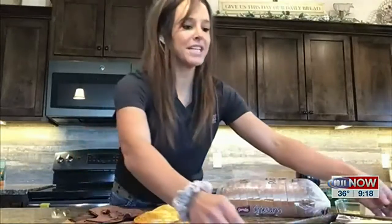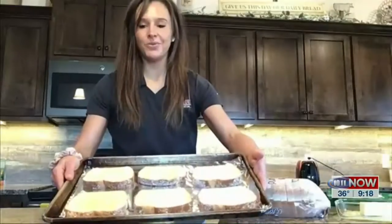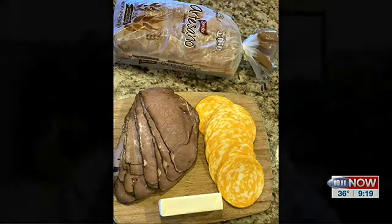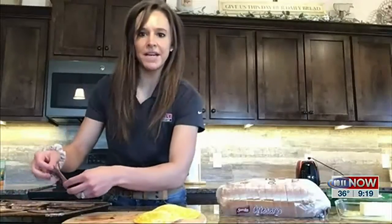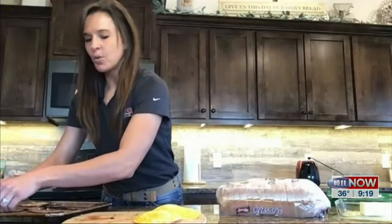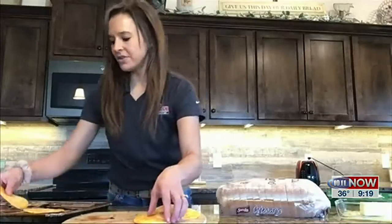I have already toasted, you toast 6 slices of bread, place over aluminum foil, and then from here, put your meat and your cheese on. Are you putting it in the oven and toasting it, or are you putting it in the toaster? I'm putting it in the toaster, but honestly, you can kind of do whatever you're comfortable with and whatever time allows for you. It's a recipe that's so simple, and you can swap out different forms of meat, different forms of cheese, kind of whatever to your liking.